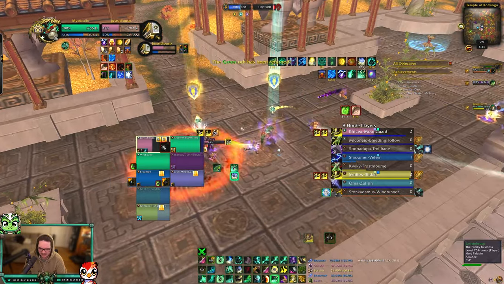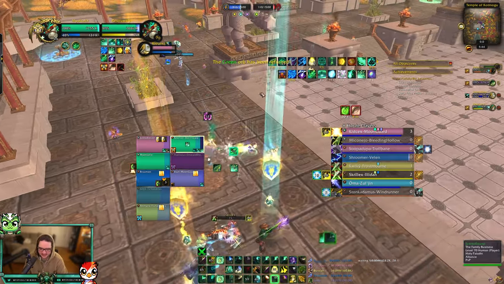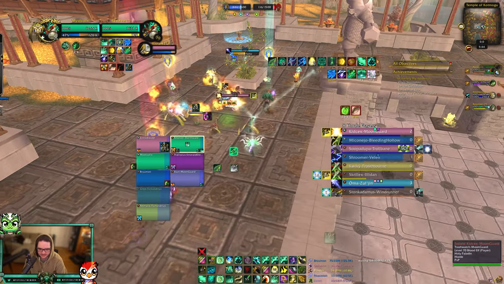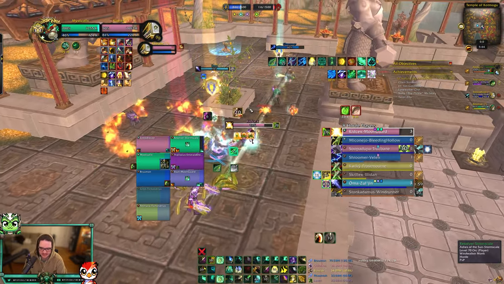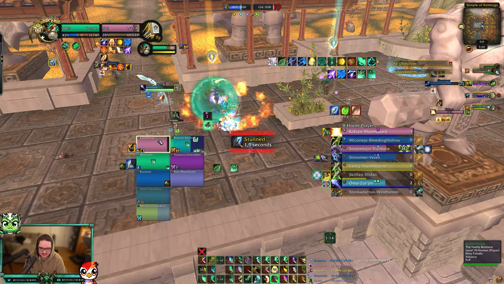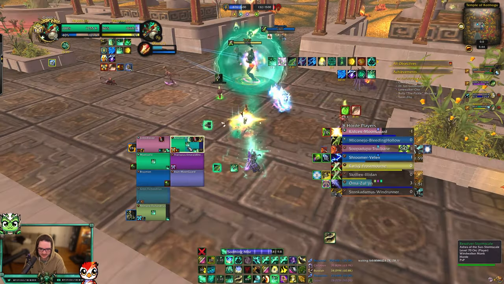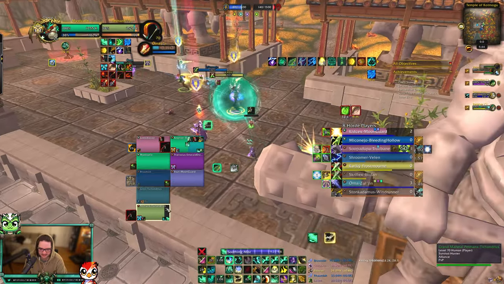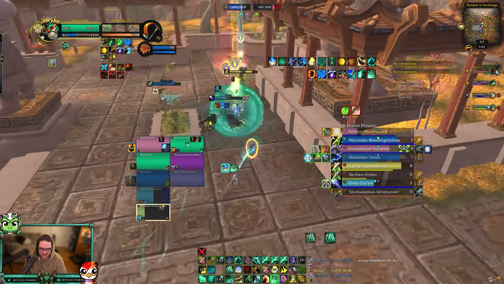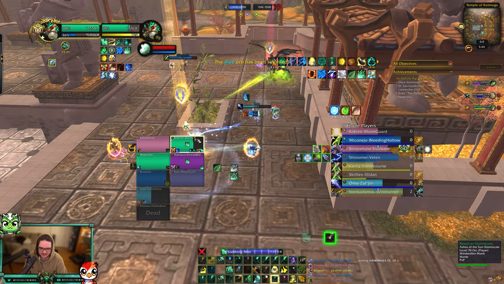And I'll have a guide out too. I think I'm pretty much done with beta. I have decided that Conduit of the Celestials is the best hero talent for Mistweaver. I updated all my Mistweaver weak auras. I've done all of it. So I'll probably make a guide before the expansion comes out. I'm really hoping that nothing drastic changes, but I'll definitely come up with a guide. This hunter keeps lining. I can heal you. But yeah, that's the gist of it.